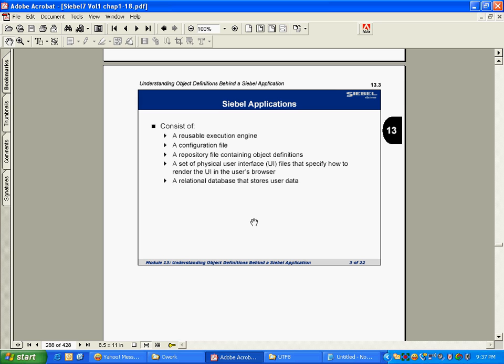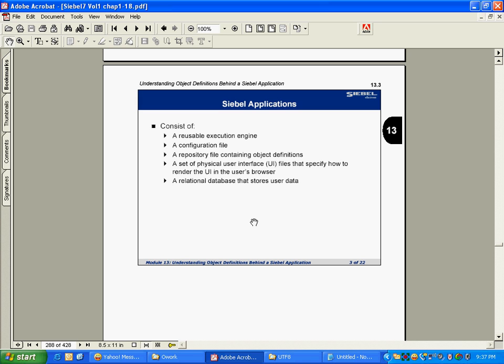Do you know what a repository file is? SRF file, okay? So whenever you make a change, it gets logged in the SRF file. All the configurations, all the changes that you do in Siebel are basically in the SRF file, right? Hafiz? Is it right? Okay. So the SRF file is basically a repository of all the configurations or changes. The CFG file, the configuration file, is not the one which contains configurations. Just the name is very awkward here. I had many students who get confused, thinking the configuration file contains configurations.